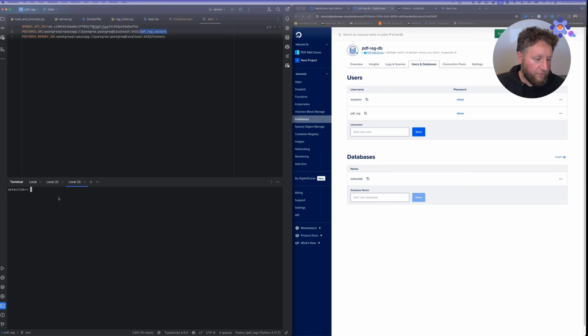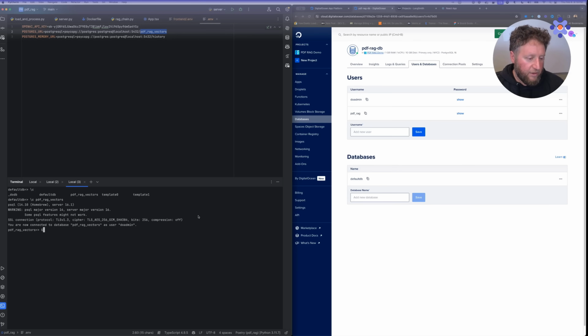All right, sorry, I had to look something up. What I would like to do is grant my PDF rag user the ability to do everything it needs to do on the database we just created. What we do is we connect to that database. And if you see, I can do \c and then just connect to that PDF rag vector. And I can say grant create on schema, grant create on schema public to, and what do we name ourselves? PDF rag.